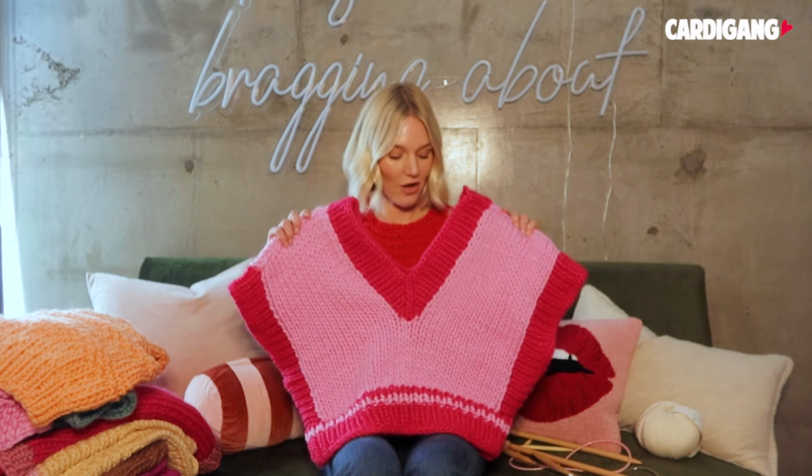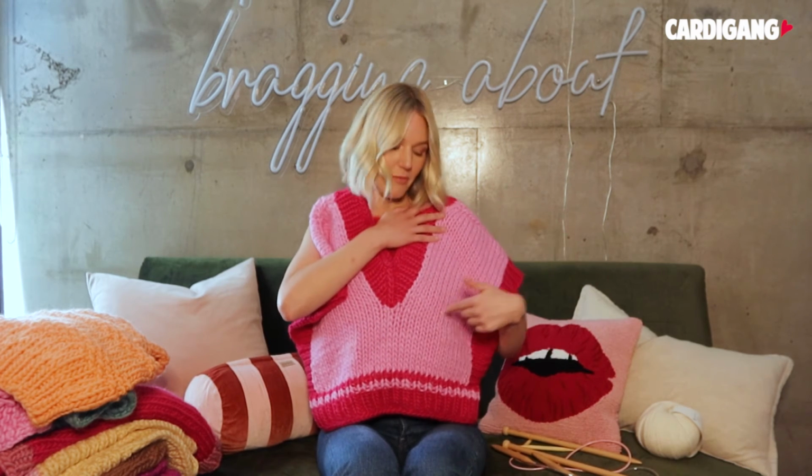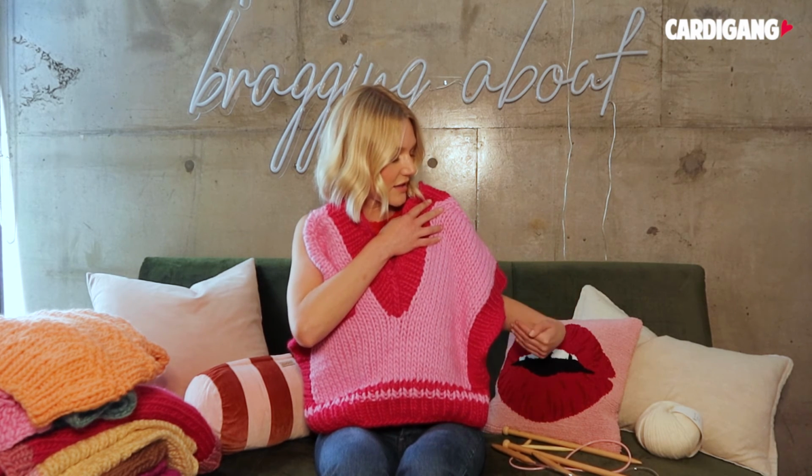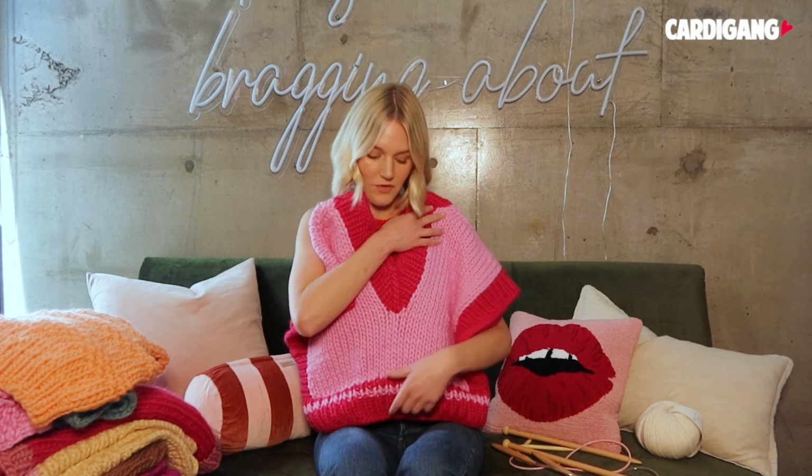But to start off, we knit what is the pink panels. So we knit the front and the back in the same way using our 15mm needles, and so she's knitted flat, so that means that we knit her in rows, and then using our 12mm needles we pick up stitches to create this sort of like arm ribbing, the ribbing along the bottom, and the V-neck.